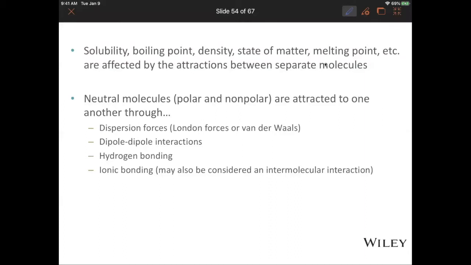The four primary types are dispersion forces, which are also called London dispersion forces and/or van der Waals forces. Those are the weakest, but strength in numbers, so there's a lot of those. Second is dipole-dipole, and this is where we have a molecule that has two atoms next to each other that have a difference in electronegativity. Third is hydrogen bonding, and this is a special case, and we will talk about that in a little more detail, but as we move down this list, we're getting stronger and stronger. So hydrogen bonds are quite strong.